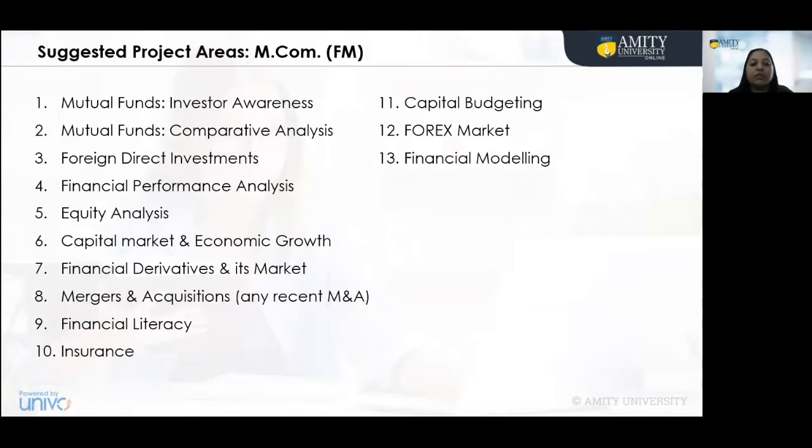And similarly, a few suggested project areas for MCOM FM.